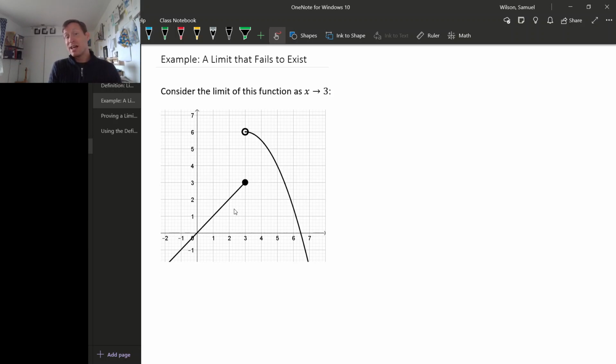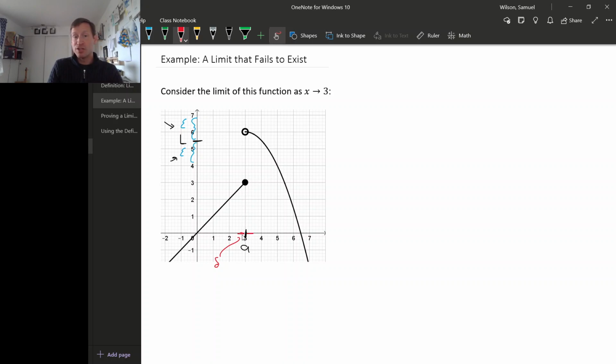But suppose you wanted to claim that you found a limit. So suppose you wanted to insist that this number, say 5.5, that L value works. So for every epsilon, is there a delta that works? Well, remember, epsilon can get really small, so what about this epsilon? Is there a delta that works for this epsilon? So we need to know around 3, that's our a value. Is there a delta small enough so that the function sends us into this range of y values? Well, what about this delta? Maybe this one is small enough.